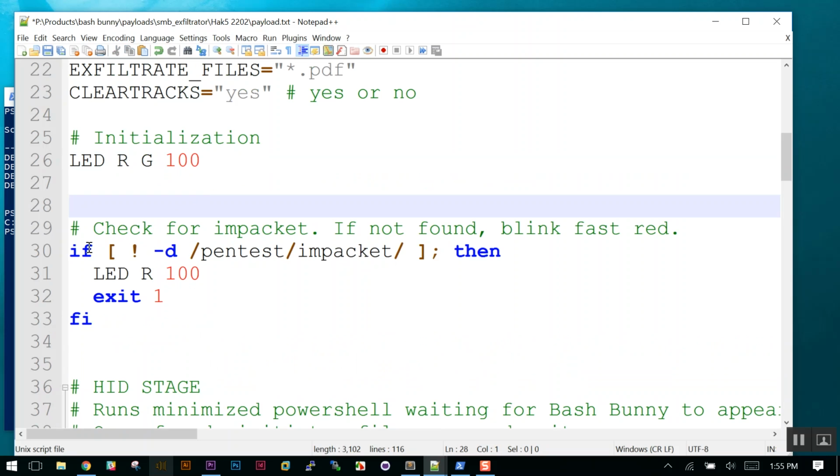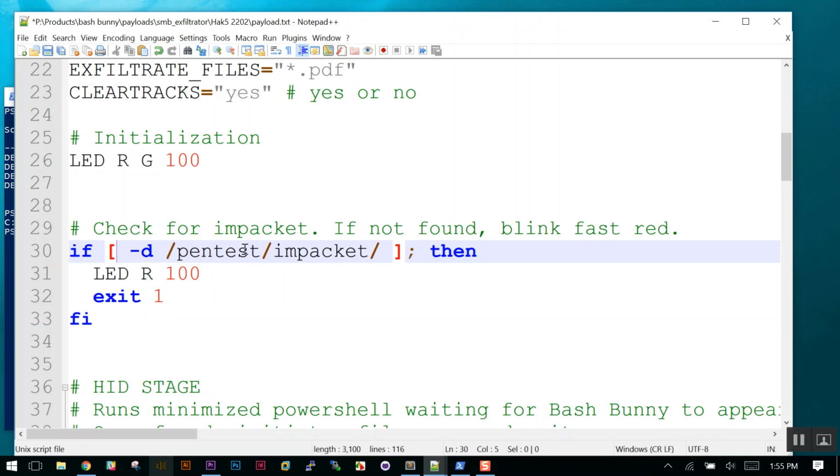Similarly, at the very top, we actually have a little check. This is just saying, hey, if this directory doesn't exist, hence there being an exclamation point here, this would say if the directory does exist. By having a bang there, it says if it doesn't, then all I'm going to do is blink the LED red at 100 milliseconds, which is a pretty quick blink, and then I'm going to exit 1.